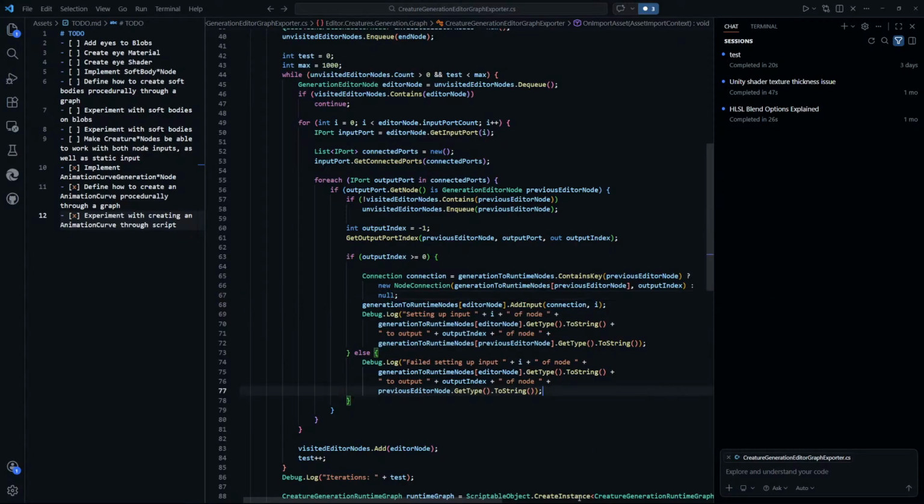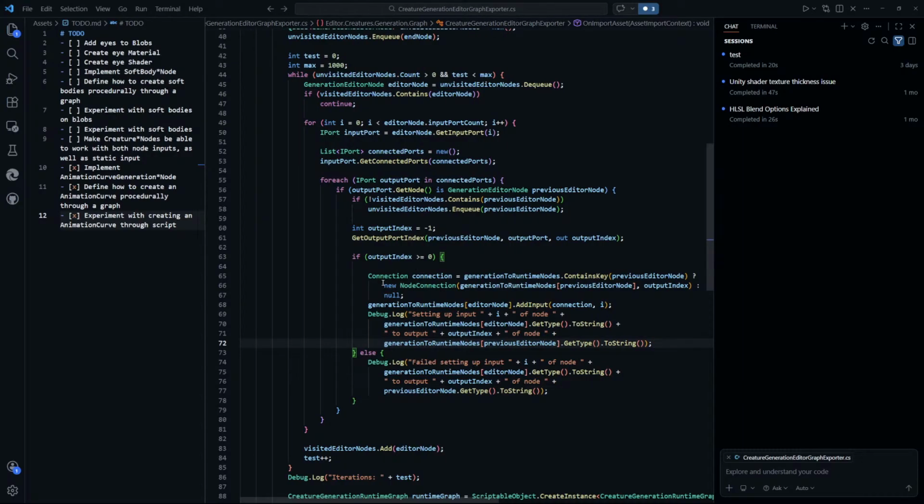Well, that's pretty good, isn't it? Connection generation to runtime nodes contains key previous editor node. If it does, then we return a node connection to that one. Otherwise, we're going to return something else.